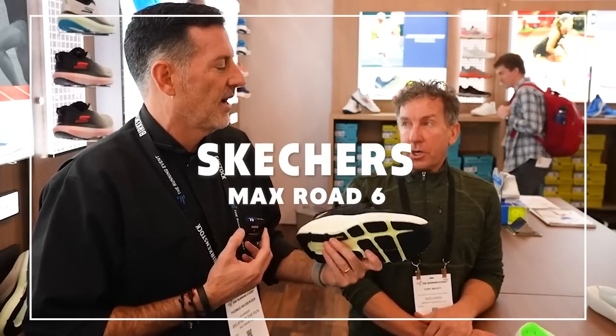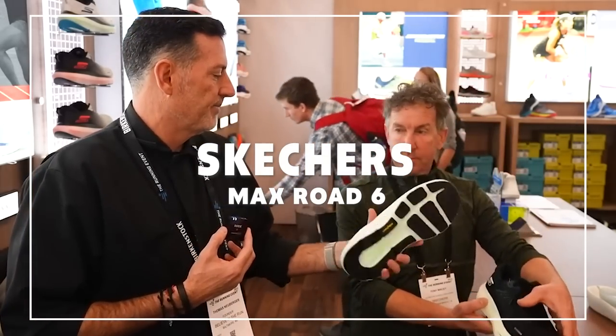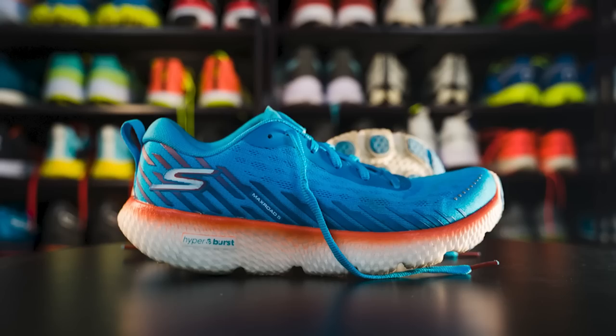Let's talk about a shoe that isn't necessarily something most people will be excited about: Skechers. The Skechers Max Road 6. The Max Road 5 was probably one of my favorite shoes of 2021. This version gets four millimeters more stack height, which really maxes it out — it's going to be ridiculous. But it is light. This version does pick up an ounce over last year's, which is a downside since the Max Road 5 was so light while still having that cushion and roll.